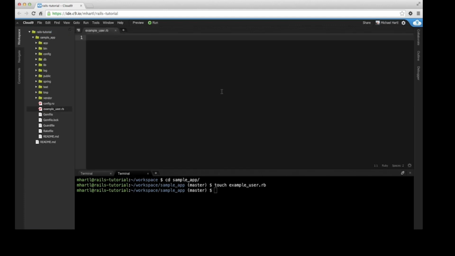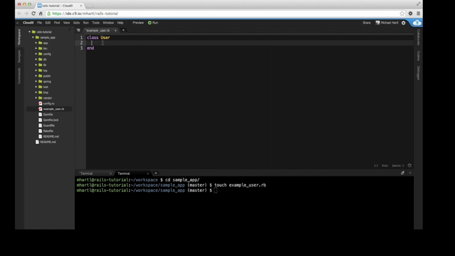All right, so what I want to do is define a user class like this, capital User. And I'm going to give it two attributes. Actually, let's put an end so it's valid, just to get rid of that. You can see here, it's just giving me a complaint that there's a syntax error.